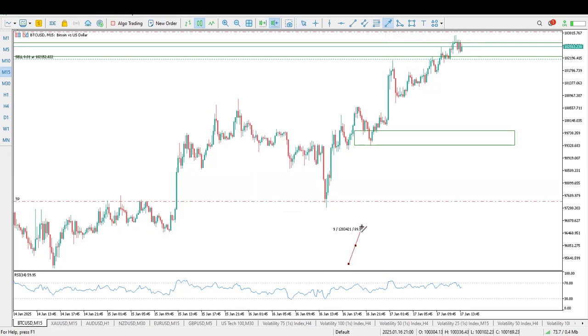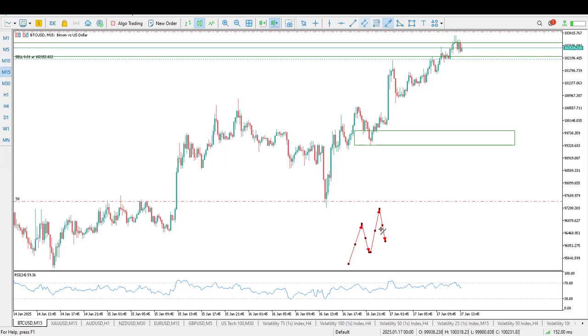Let me explain what I was trying to say. We have a low here. Our first point is starting from a low. We have our high here. Then we now have our higher low. We have our higher low here. We have our higher high. The reason why here is a higher high is because this new high is higher than the previous high. So we have our higher high up here. Then we have higher low here.